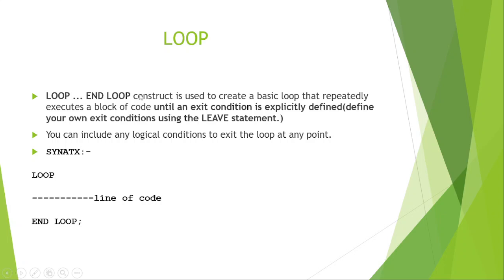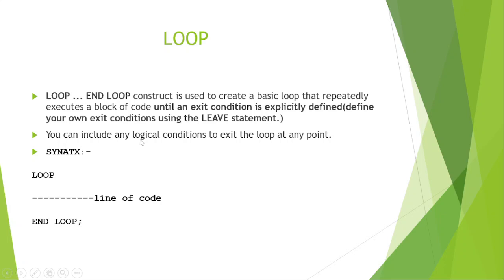So with the help of LOOP, this is the basic looping, we can write code where we execute the line of code until the exit condition is reached. In this loop we can mention the exit condition with the LEAVE statement. You can include any logical condition to exit. We have the option to use logical conditions like IF, ELSE IF, something like that, to exit the loop.